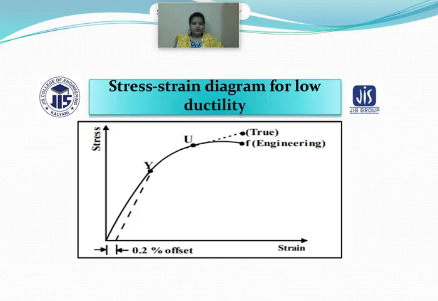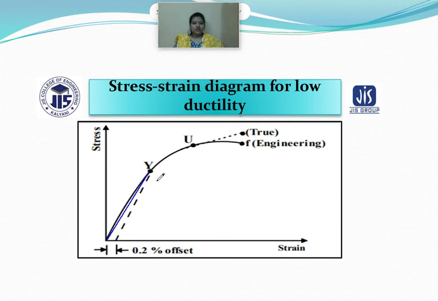So just have a look. So far we were discussing low carbon steel, and if I talk about the stress strain diagram for low ductility material, then you see the figure is something different. To some extent, from the coordinate point till the yield point, you can see stress is proportional to strain. It is going linearly and a 0.2% offset has been shown here. This is the dotted line that has been shown here.